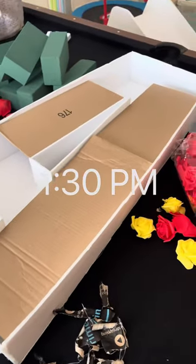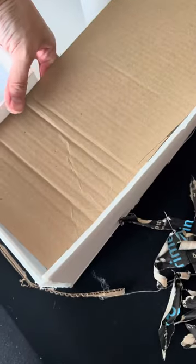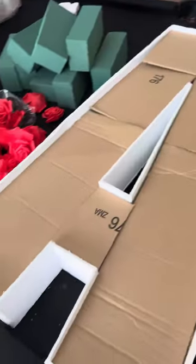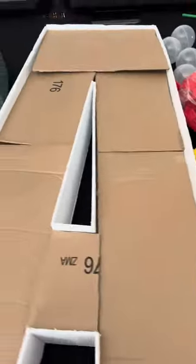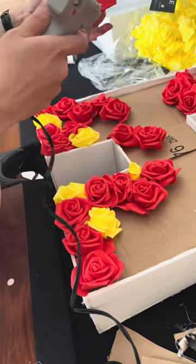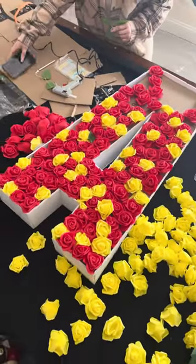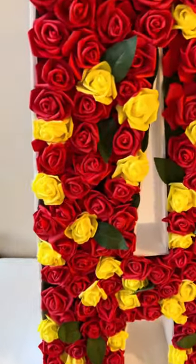Here's one of the projects I did for Aspen's third birthday party — it's a flower marquee letter. I'm going to reuse this letter I used for her first birthday and add some foam flowers to it. I had to create a little bit more depth by putting cardboard boxes there and then just hot glue gunning red and yellow flowers for the Beauty and the Beast theme. This is how it turned out — I think it looks pretty good.